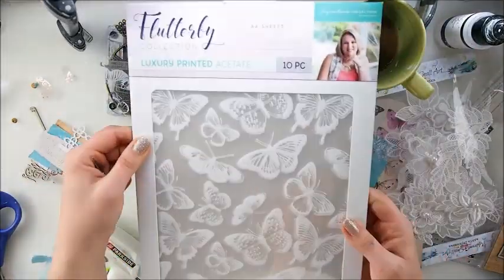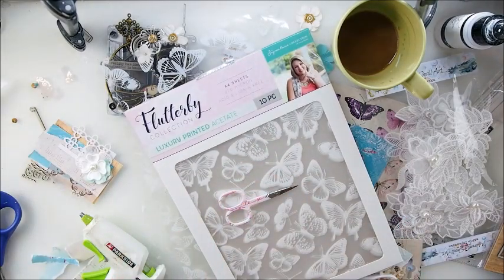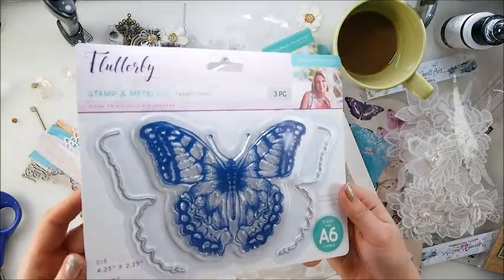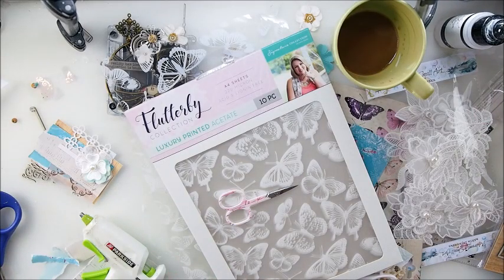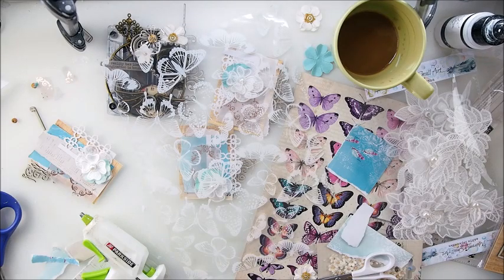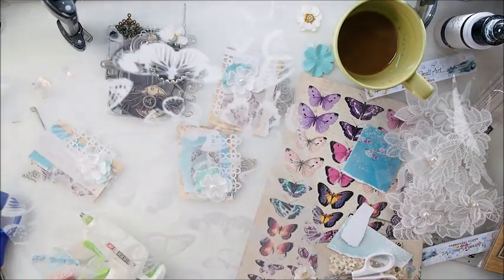So you have to have a look at them. She did lovely other things. I bought this and I'll show you. It's so massive, a beautiful butterfly that I hope to use as well, a stamp and a die cut. I will eventually. But Crafter's Companion have a lovely selection of stuff. Absolutely gorgeous things, so have a look if you wish.